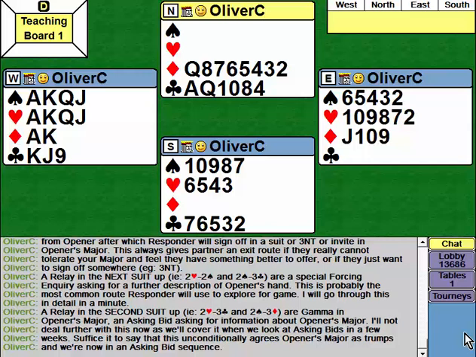We've now established that we're in a game forcing sequence and we're in an asking bid sequence, so responder could be unlimited here. But responder's taken charge of the auction, effectively agreeing opener's major in the process.